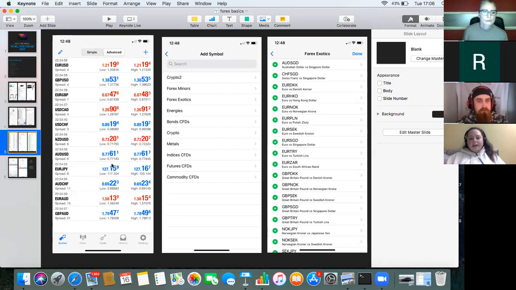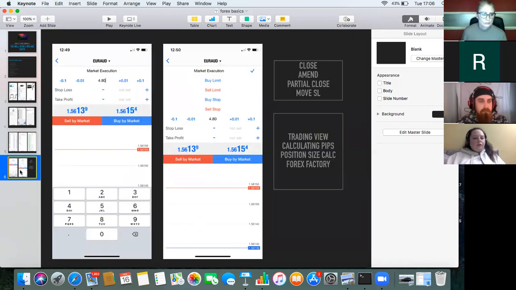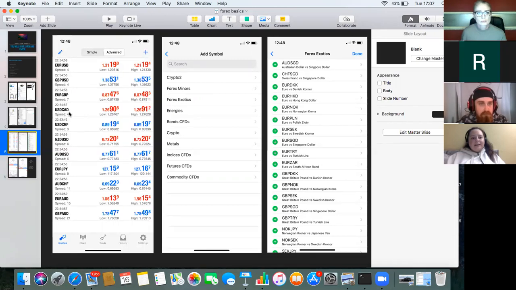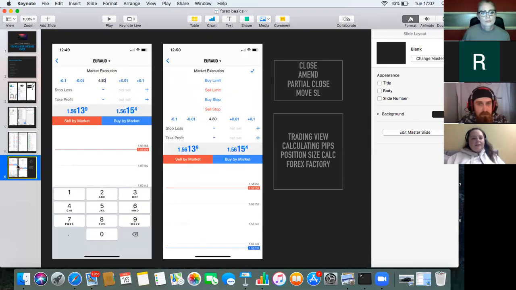So then you'll get a signal come in, and firstly, say if it was USD CAD, you click on this, and a little box pops up, and you'll press trade, which then will bring you up this. You would type in your amount, the position size you're going to be trading, which is something I'll cover in a minute, and then you'd put your stop loss in here. You type the take profit here, which should all be provided on the signal. You'll see on the signal it'll say take profit, stop loss. That'll all go in there, and you click either sell or buy, just depending on what they've told you. That'll be a market execution.